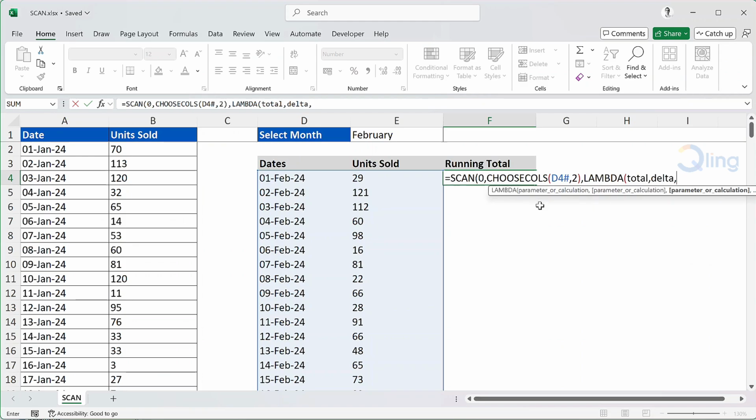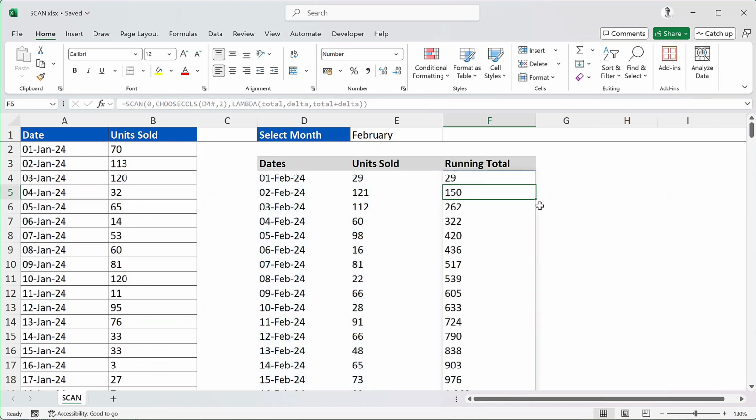Total is the cumulative sum till a particular point, and delta is the value of units sold for the current row. Calculation is simple, it is total plus delta. Close the lambda and close the scan function, and we get the running total.